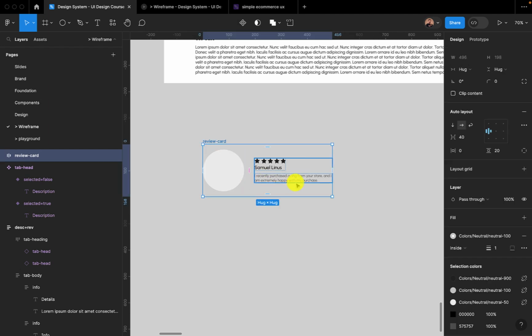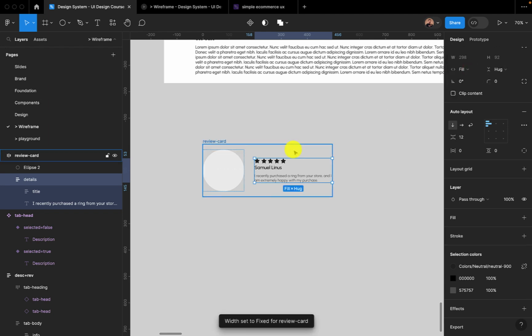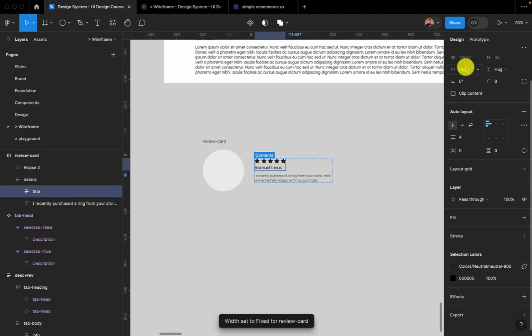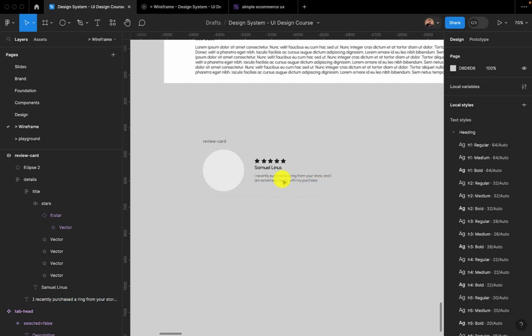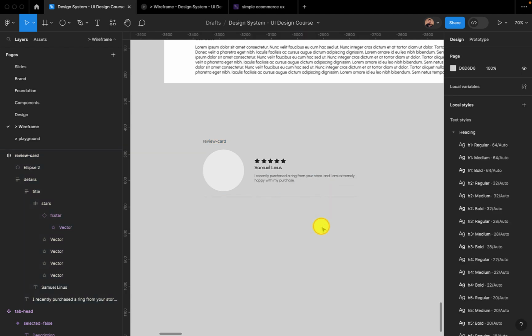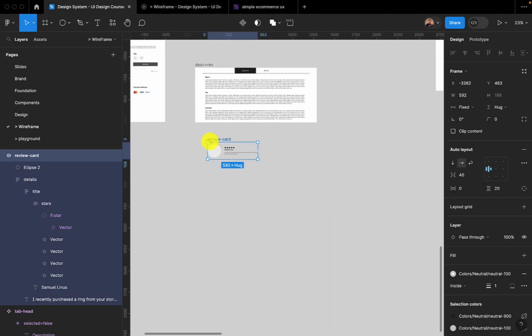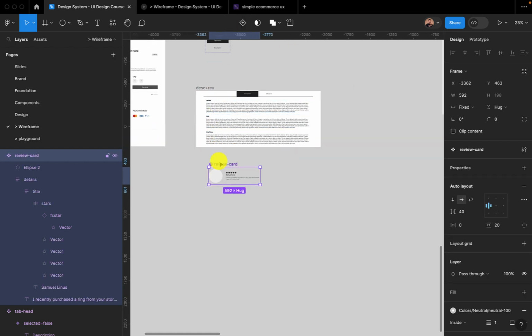So this is our review card. Let's see if this should be fill. This should also be fill. I'm doing this now so that it's going to be responsive. This should also be fill. This text here should also be fill. So fill ensures that stuff is responsive. If we stretch it, you see, it's actually adjusting. This particular review card is quite responsive. At this particular point, we could also make this a component, right? So let's make it a component because I don't really know for now.